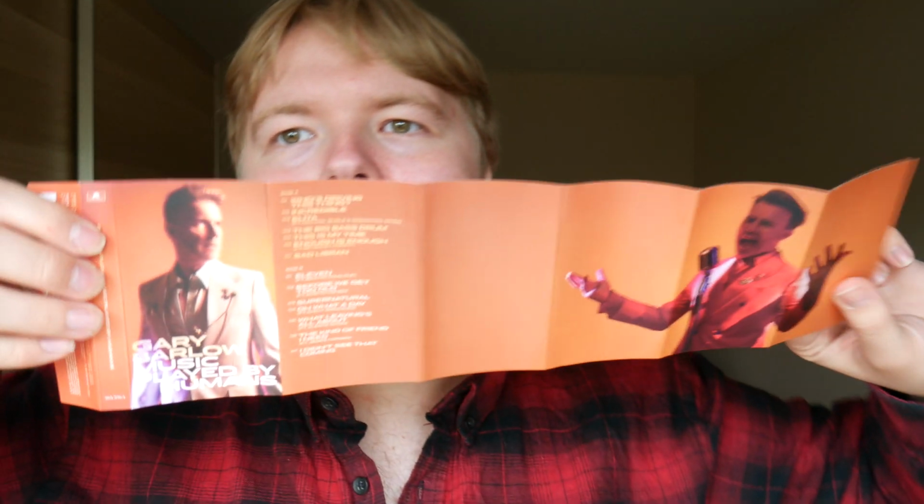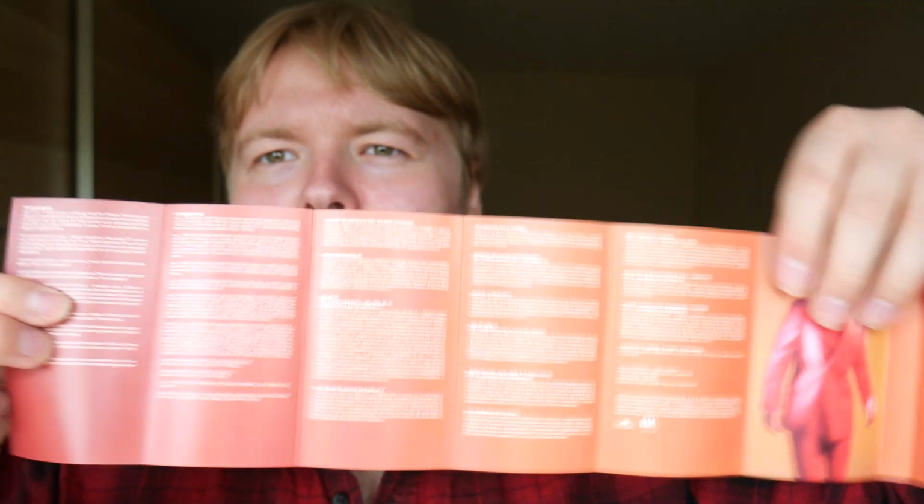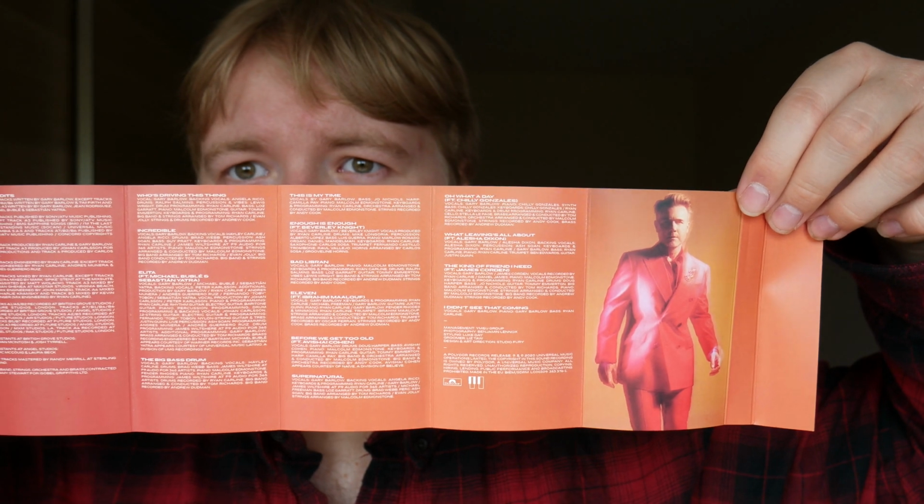Wow, it's got quite a fold out booklet. There's quite a lot of booklet there, and on the other side, oh, it does appear we've got track lyrics on the other side. That's quite nice. I haven't listened to any of Gary Barlow's solo albums, so this will be the first time I've ever listened to it. Obviously, growing up, I was a big fan of Robbie Williams, and I did like Take That as well. So we'll see how this is.